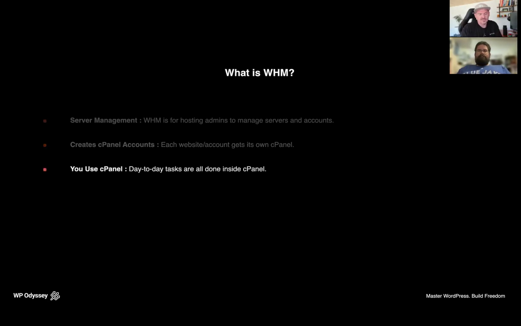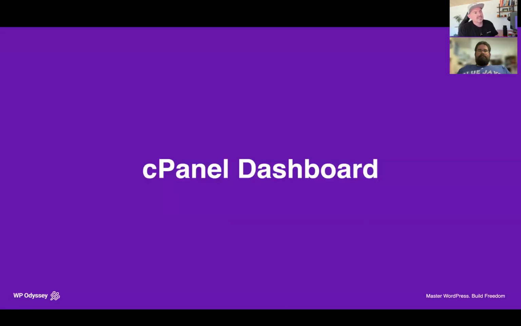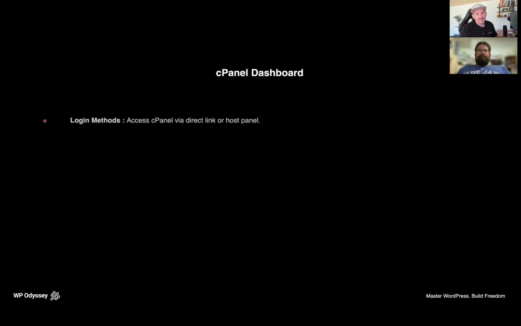So yeah, the reason why this is about cPanel is because there's more chance you're going to be using this. You use cPanel, and day-to-day tasks are all done inside cPanel, unless you decide to get into hosting and maintenance, then WHM becomes the core part. For me, I use a lot of WHM, but cPanel is what you're going to need for managing WordPress websites daily. So, the cPanel dashboard. Now, login method: you access cPanel via a direct link or hosting panel.